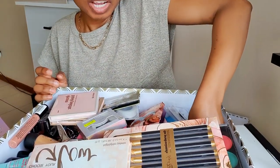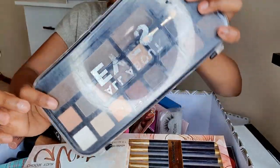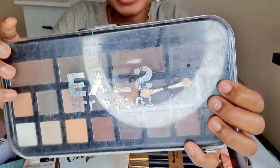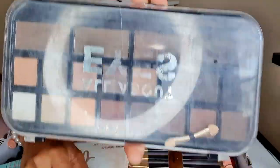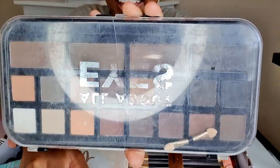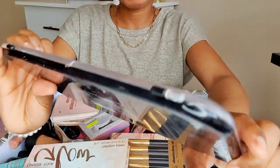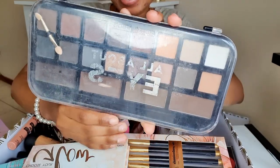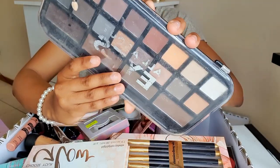So, moving to the King of Kings, this is my first ever eyeshadow palette. This eyeshadow palette, guys, I learned makeup with it. I am where I am because of this eyeshadow palette, okay? I got this eyeshadow palette from Dis-Chem by Beauty Treats, yes. And I loved the fact that it wasn't such a colorful eyeshadow palette. And it was just good. It made sense for me as a beginner, and I loved it.